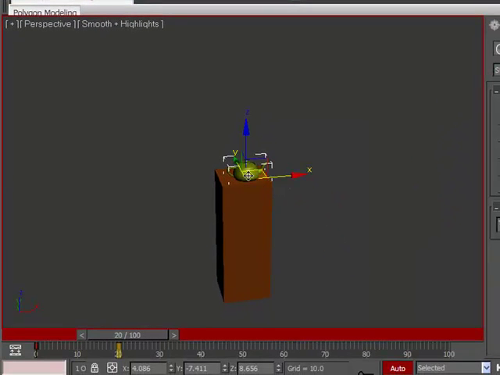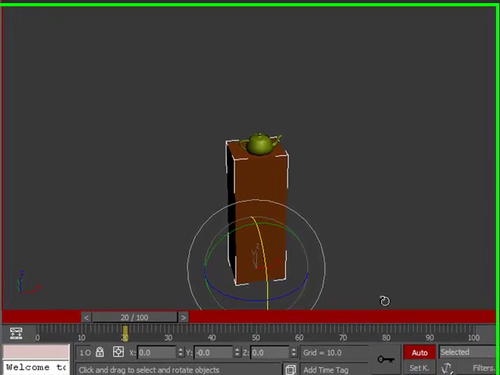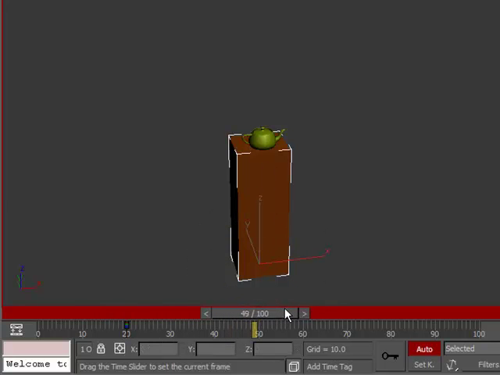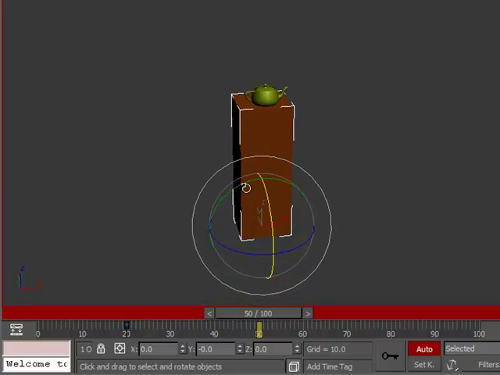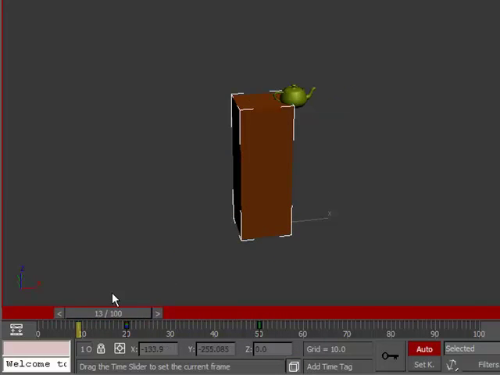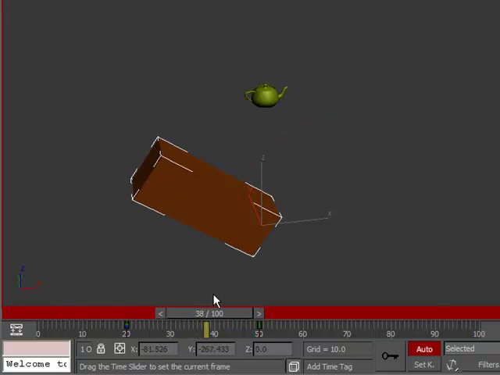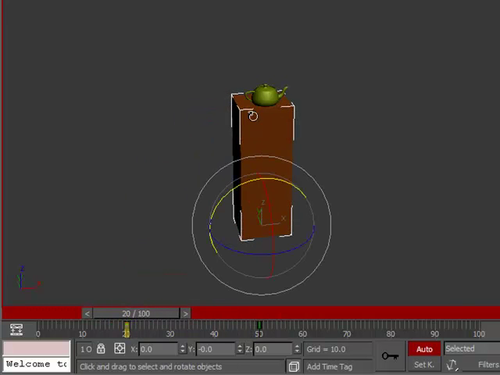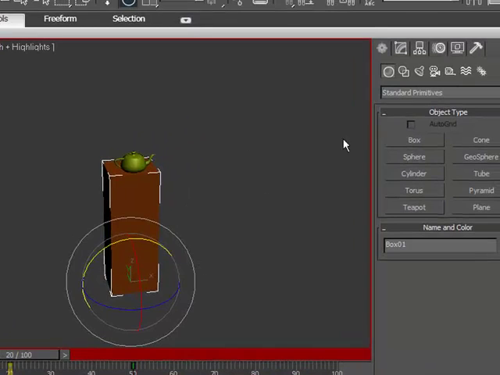So, for instance, maybe you're animating and you animate your object to something, and you want it to stick, and then, let's say, I want to be animating the box here, so I'll key it where it's at right now. Maybe the box starts to move. Maybe it starts to fall over. And I want the teapot to be kind of stuck to that, maybe about there, and then I want to be able to animate it on its own. So let's go back to the frame where we're going to tie these together.